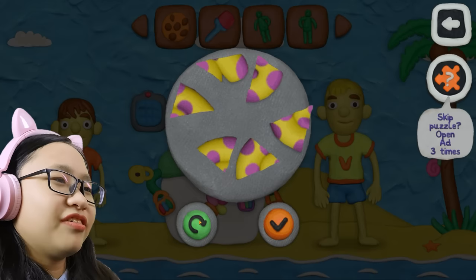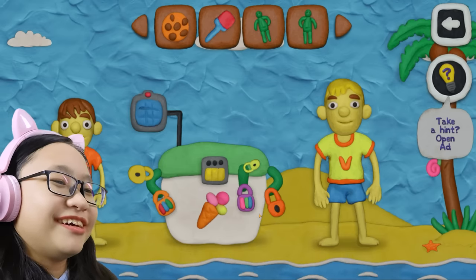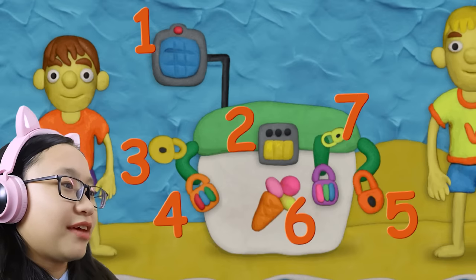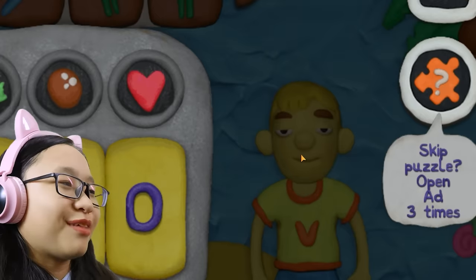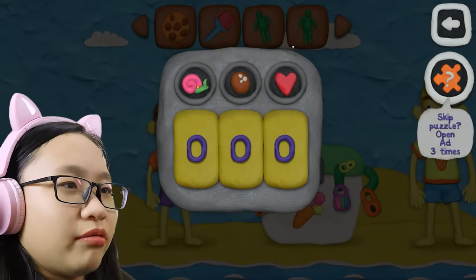Oh, we're fixing it? This? Oh, wow. Wow, I'm smart. Yay. Now we just need to unlock 1, 2, 3, 4, 5, 6, 7 more locks. What's this? Oh, wait. Is this the code? Also, look at Vlad's face. Wait. What's the code again? 725. Put it... Oh, wait.